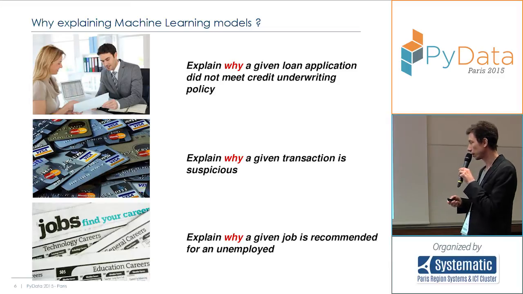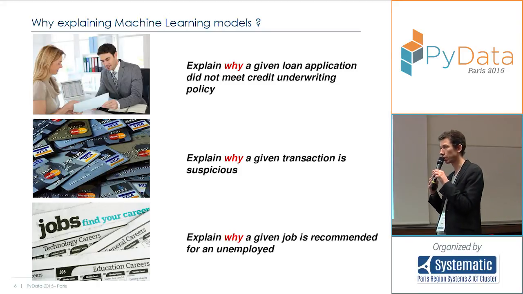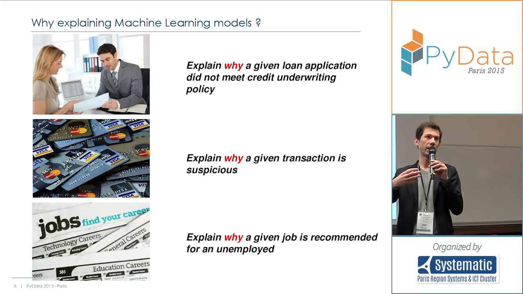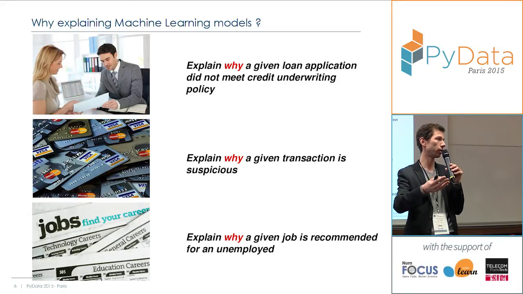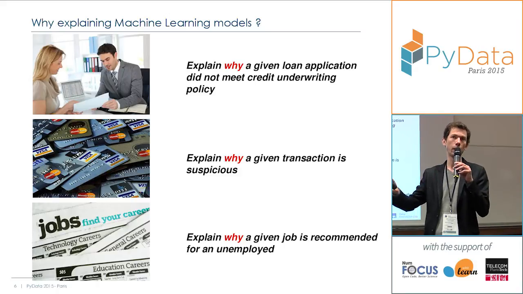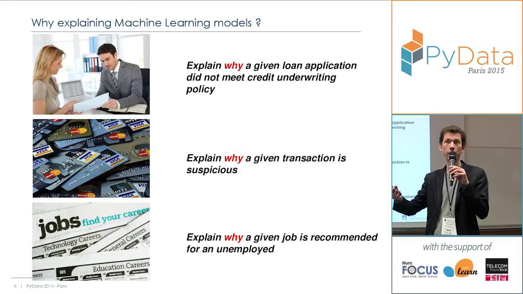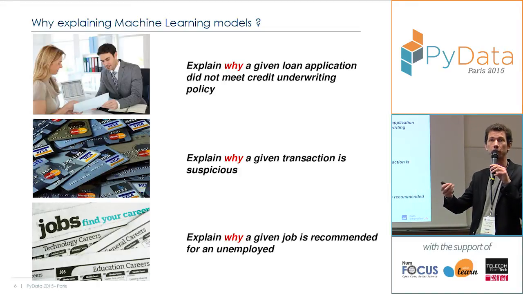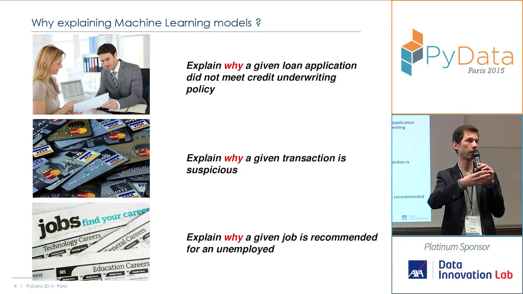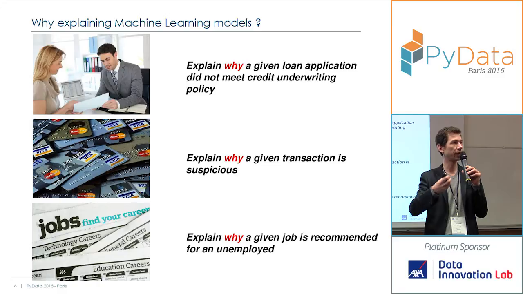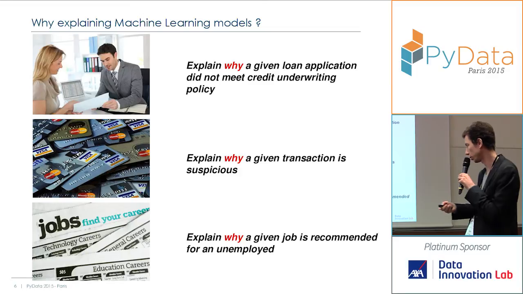The last example is employment and job recommendation. Some algorithms now can help unemployed people by suggesting new jobs, sometimes not at all in the field of the original job. So of course, it is also helpful to explain what skills you have that may be used for another job, and maybe the recommender system captured something that you also have to explain, to be more precise with your customer.